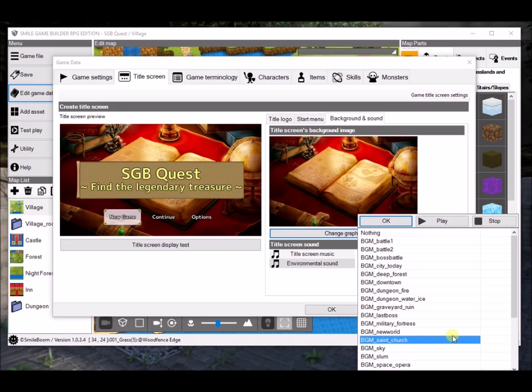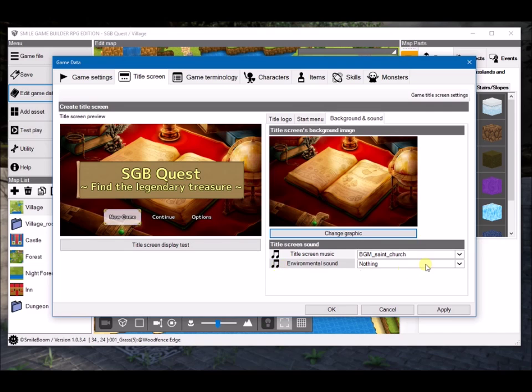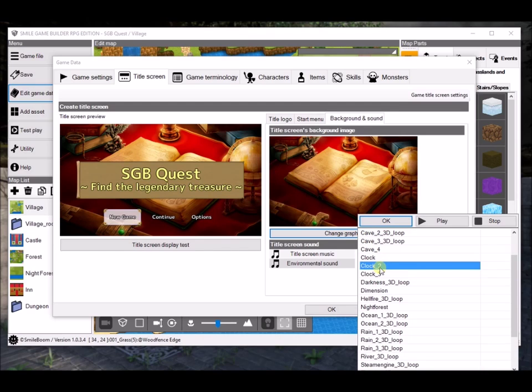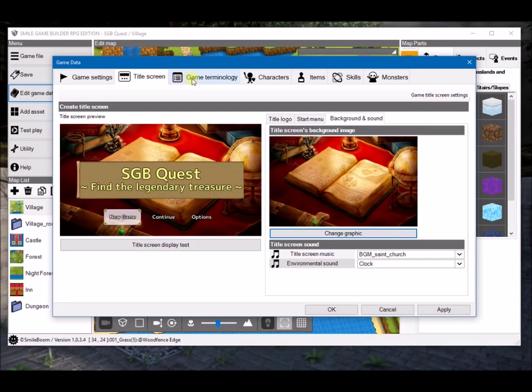This one. That's the one. You can also have environmental sounds. Some of these are really cool. Steamboat. So stick with that one.